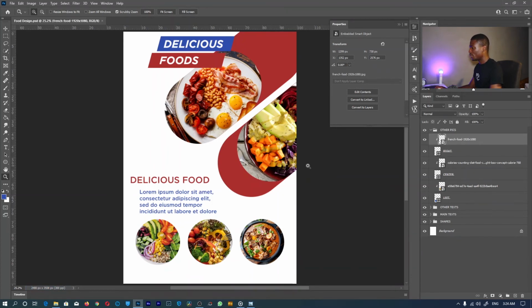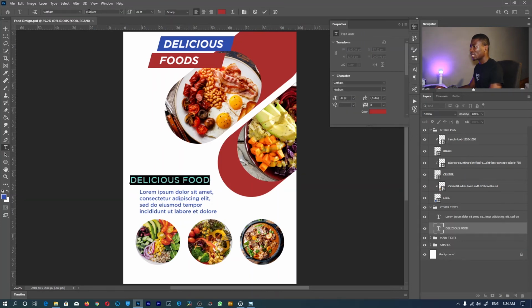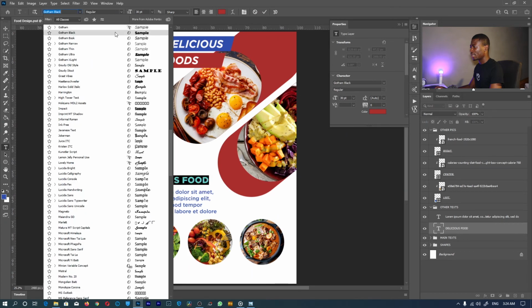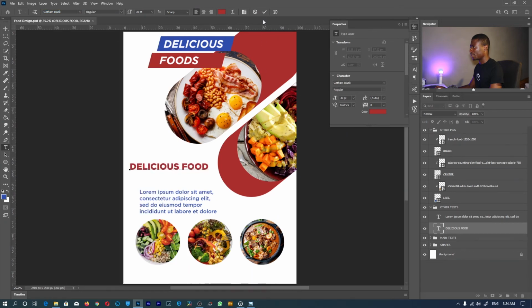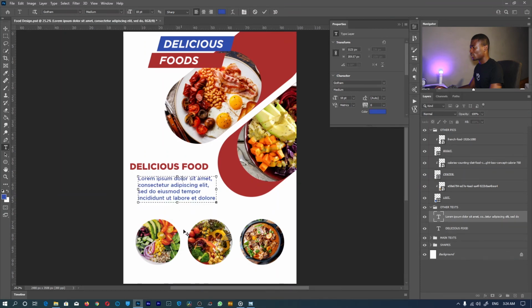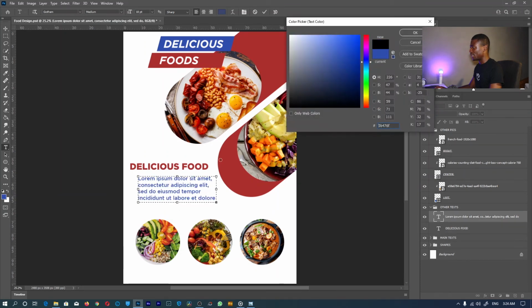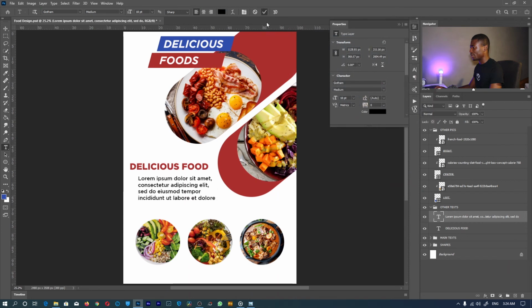So basically, we have done something quite interesting. You know what? Let me change this font to the Gotham black. Yeah, I think this is looking much better. And let me bring this text also up. Probably change the color to black so that we have some variations.